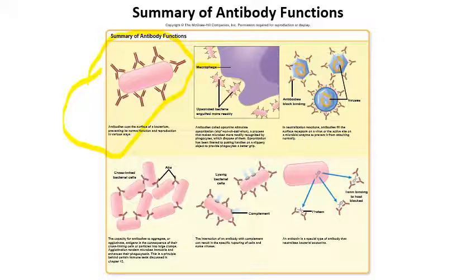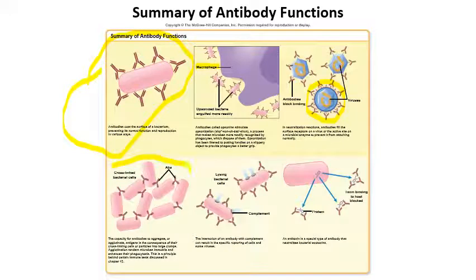So that's opsonization. If we do that same thing with a virus, so we're completely surrounding the virus with antibodies, those antibodies are covering the spikes of the virus. And remember, spikes of a virus are what allow a virus entry into a host cell. And if a virus can't get into a host cell, it can't do anything. So by surrounding the viral spikes, we basically neutralize that virus.